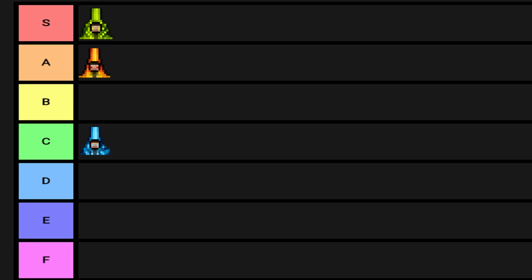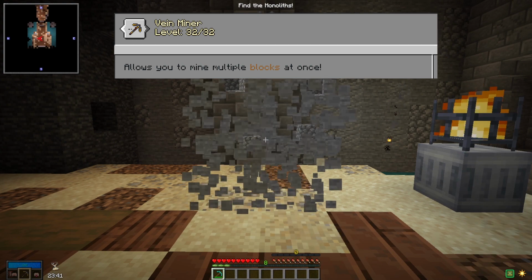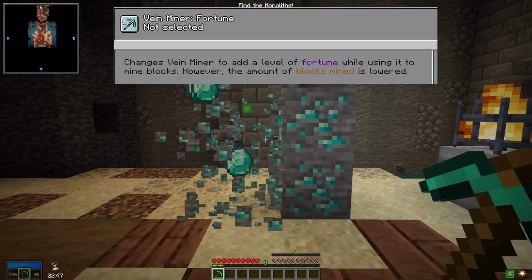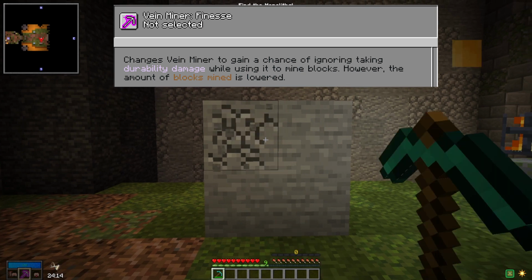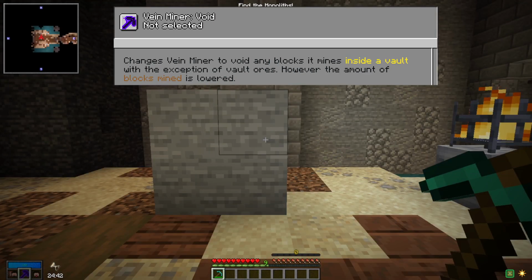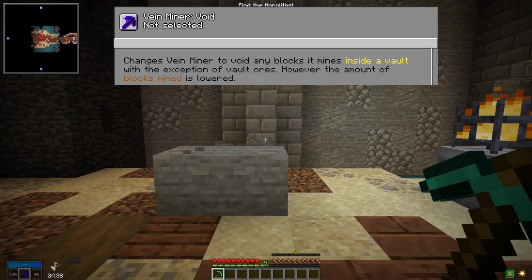Vein Miner, besides the basic, has 3 specs. Vein Miner, when you activate it, increases the amount of blocks you mine. Fortune gives you an extra level of fortune when used. Finesse gives you extra unbreaking levels on your tool when used, and Void makes it so that inside the vaults, when used, only ores drop.